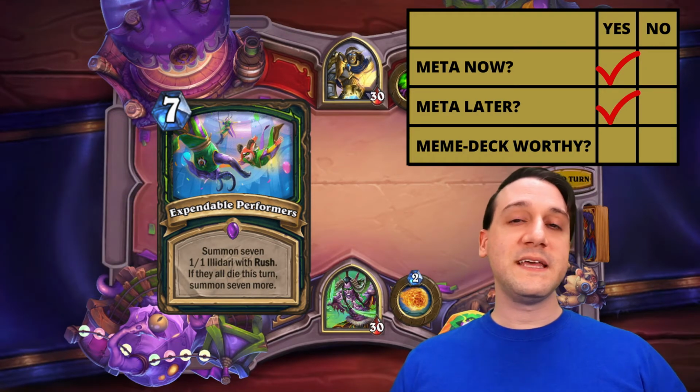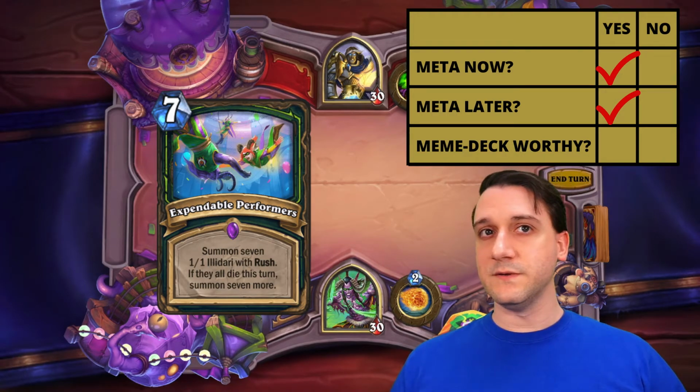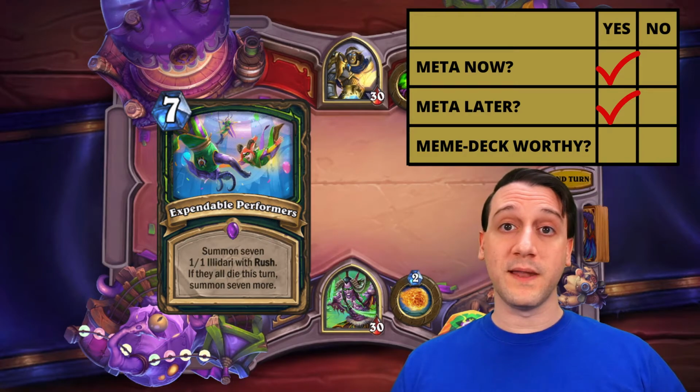The cards we've seen thus far from the Darkmoon Faire don't seem to give this any other ways to be used, but the value with Wrathscale Naga and Feast of Souls will likely be sufficient to earn these performers a spot in a new meta deck.